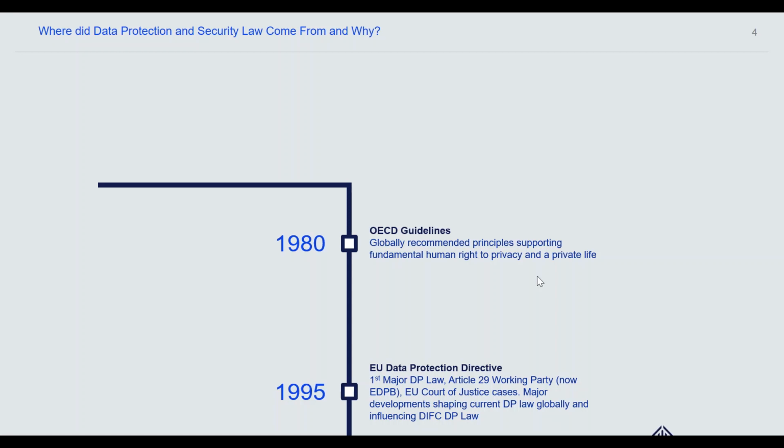It basically, though, became the fundamental law that shaped what you saw up until last year as the DIFC Data Protection Law. So our 2007 law that was in existence until last year was based on the European directive. And you can imagine it's mainly because we are a common law jurisdiction. We follow and track the UK ICO very closely, and we wanted to make sure that whatever we did in terms of our law aligned with European law in particular, because we had many organizations coming from those jurisdictions to get licensed here in the DIFC. We do apply other laws and principles, but with respect to data protection, this was the big one, and we jumped on that fairly quickly as well, following in the European lead.